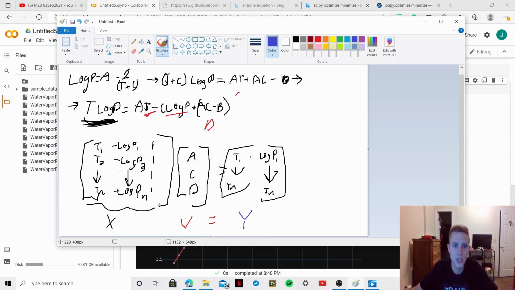So now we want to make sure and turn this, right now this design matrix is kind of hard to work with because it's not square. So we want to make the data square in here. The way we're going to do this is we are going to take the transpose of this design matrix.